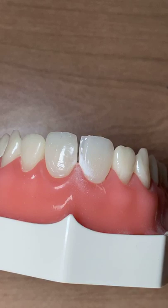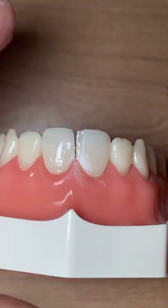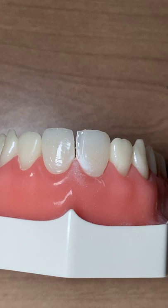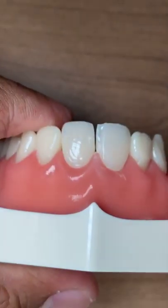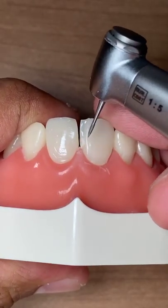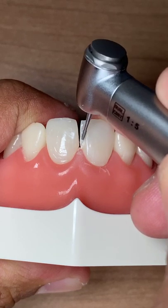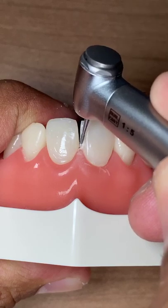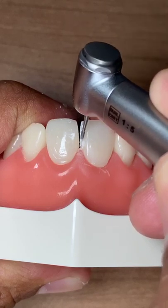Or you can use a burr like this. Whatever you like. Let's try with a burr. So this technique maybe takes time, but you can do it with only one visit. Sorry, I have dust. So sometimes you can do it like this also, because diastema closure is not easy.